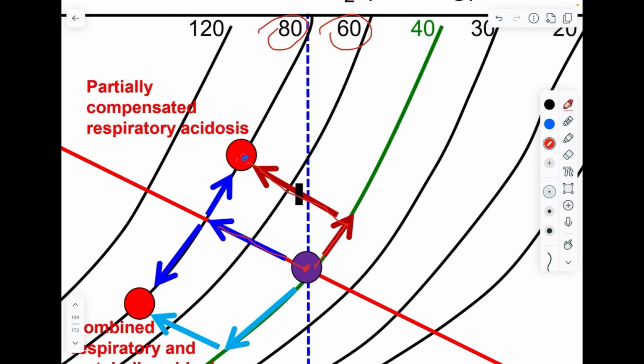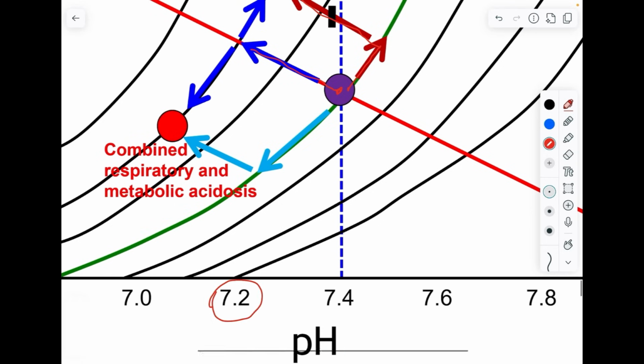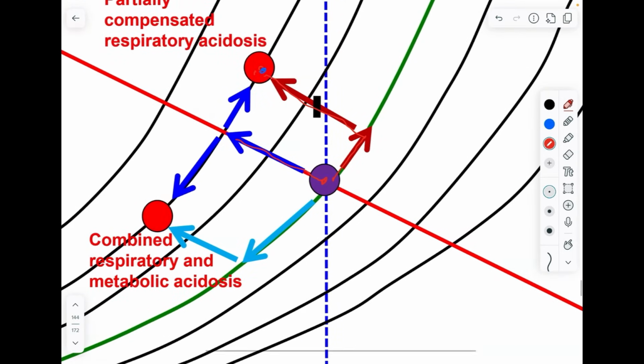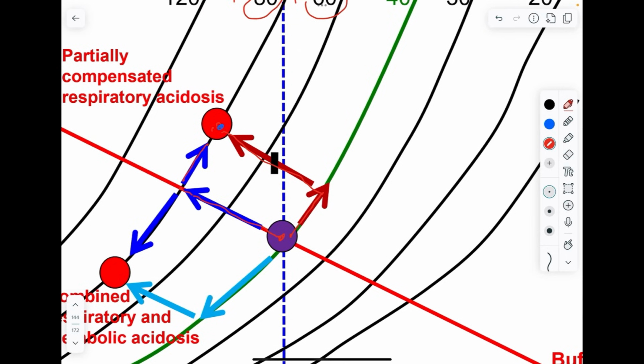Here, what's happening? The CO2 is changing, right? So it's a respiratory problem, and we are going towards acidosis. So this is respiratory acidosis. Now, if we are here at respiratory acidosis, what's the compensation? Of course, it will be metabolic alkalosis. So this is an option. The other option is that we had a metabolic alkalosis and we compensated by respiratory acidosis. But that's not an option here. Do you know why, guys?